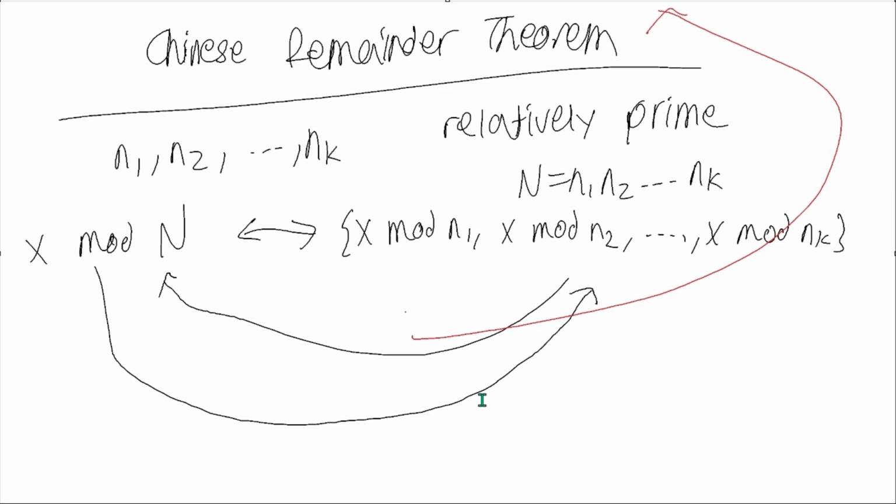And that means by prime factorizing a number n, we can almost always go back and forth between mod n and each of its prime power factors. So for example, if we want to look at mod 12, it is equivalent to looking at the problem mod 4 and mod 3, because 12 is equal to 4 times 3. So looking at mod 4 and mod 3 allows us to determine it mod 12.